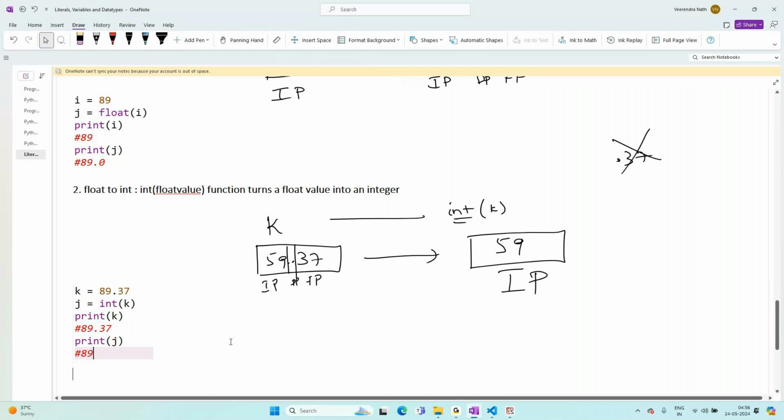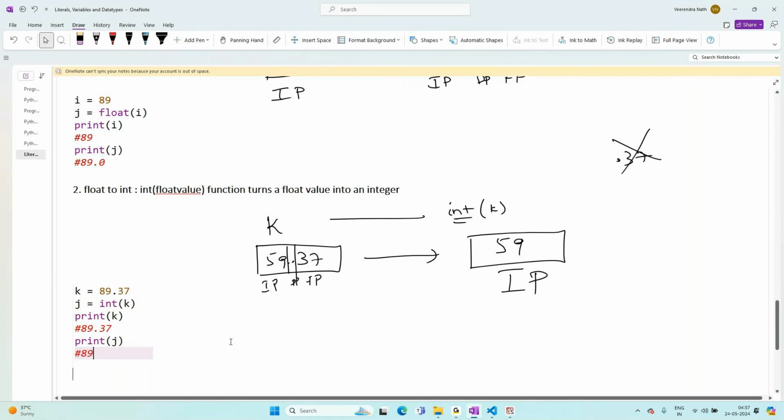Conversions become very important later. Complex conversion, we are not worried about, because it is not important in real time and it is not useful also. That is why I'm not going to make any complex conversion. It is possible to have that, but we will not follow it. But float to int and int to float conversions are important. And of course string conversions also can be done, that I'll show you later. Is that clear? Okay.